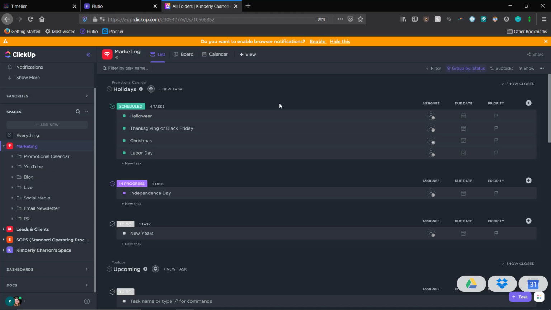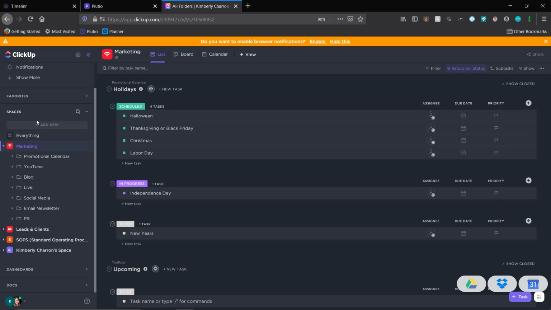Okay, so let's take a look at ClickUp. ClickUp's a little more sophisticated and a little more cluttered sometimes. So here's just an example of how you could set up ClickUp.